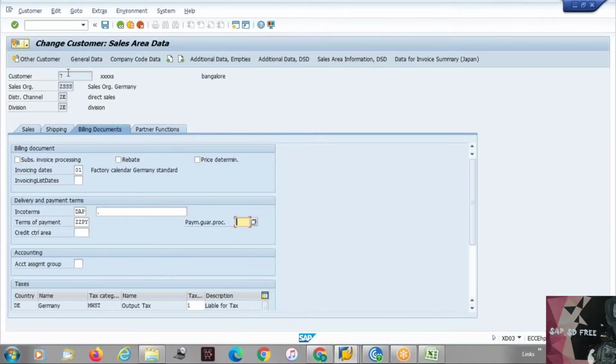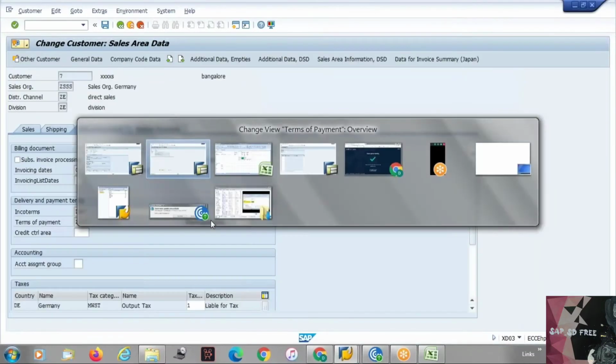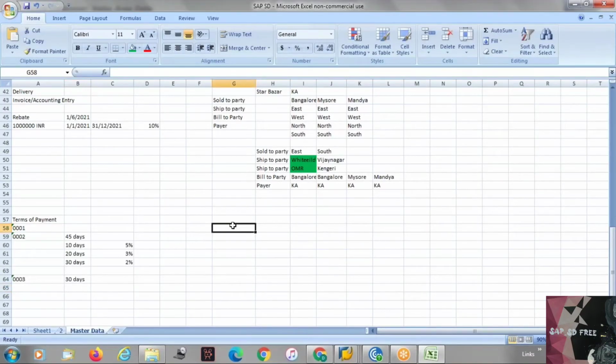This is mainly used in the export process. Let me explain on a high level. In an export process, you are the company, and then you have a customer.